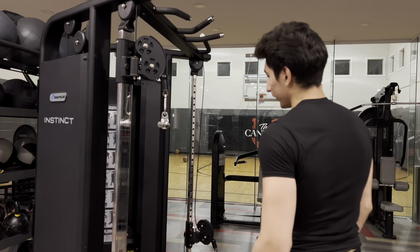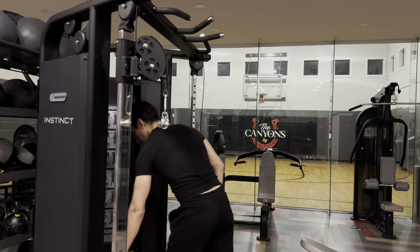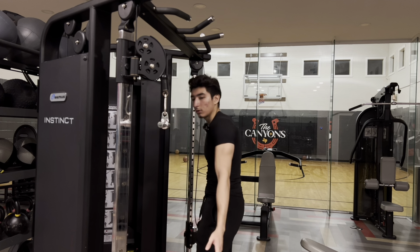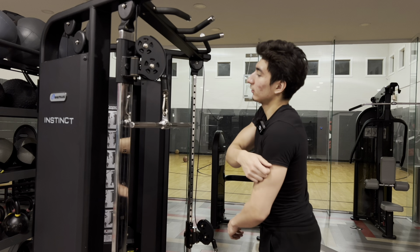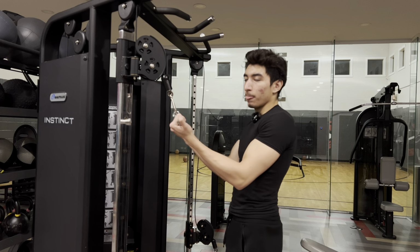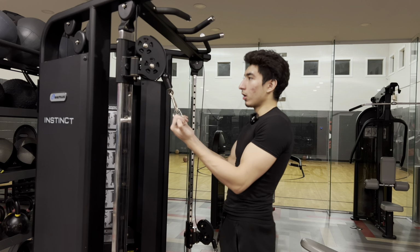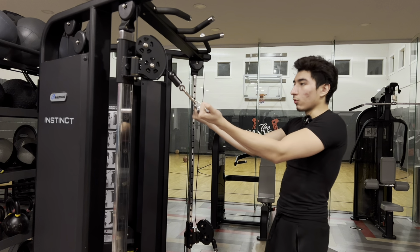So a really good exercise to target your biceps. I would usually do this one lying down on a seated row machine, but you guys can do this one standing as well. What you're pretty much going to do is get a straight bar and put the cable all the way up. You guys want to control the weight, it's very important.